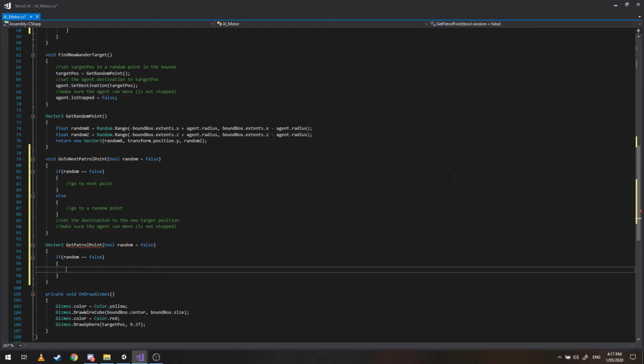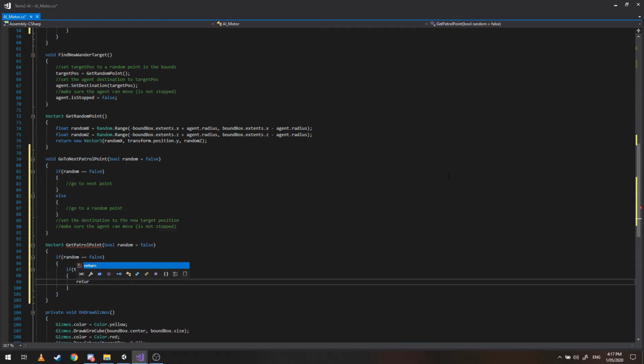So we need to actually check if target pos is in its default position, right? So if target pos is equal to vector3.0, then we are simply going to return our patrol points, and now we want to access the very first index of the array.